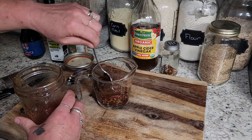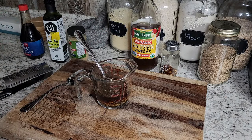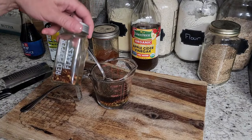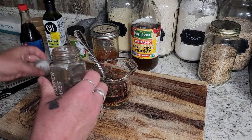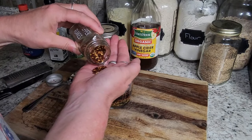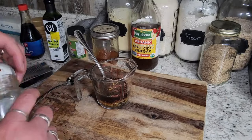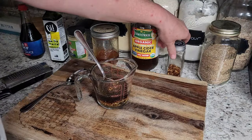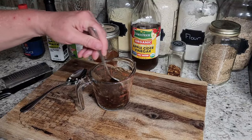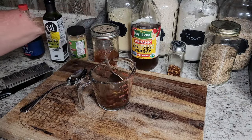And then we are just going to start mixing that. It's got that sweet, tart, delicious flavor to this. And we're also gonna add in about 1/4 teaspoon of crushed red peppers. It gives it a nice little kick to it. You don't have to use those. If you don't like it spicy, then you could skip those. It'll still be delicious. And we're gonna give this just a nice good mix, and set this aside for a second.